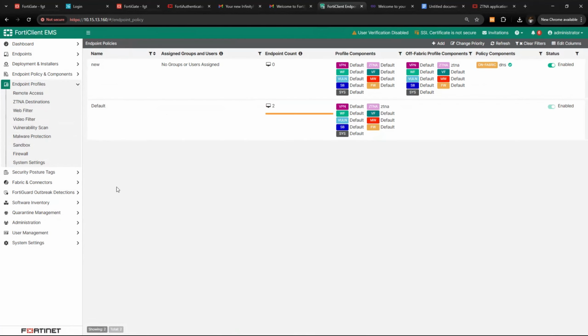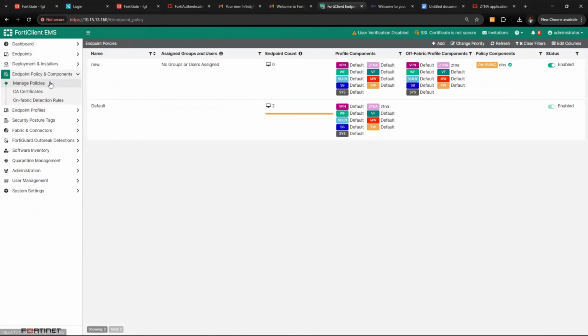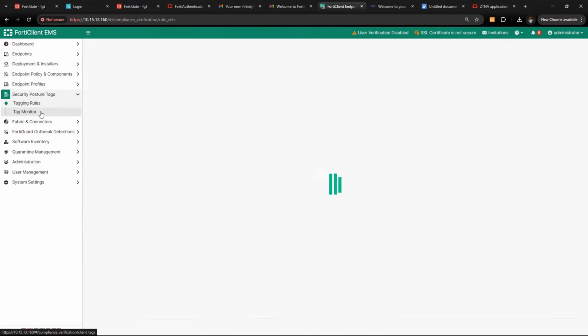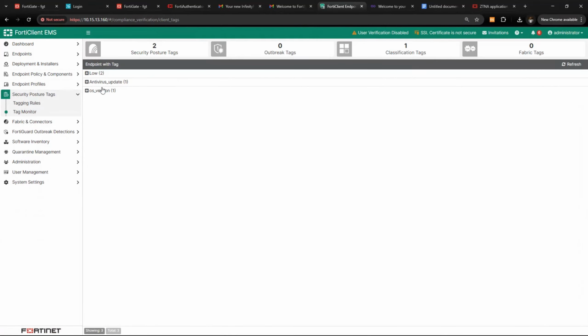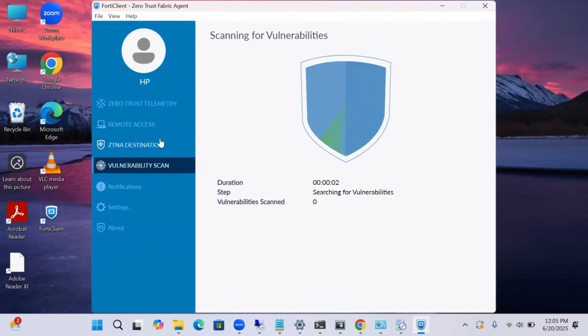So once this is set up and we have the zero trust tags configured, if you come to the end user's system, you can see most of the policies that have been received by the end user. You can see vulnerability scan. You can scan the system to detect application vulnerabilities.